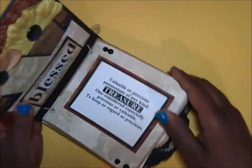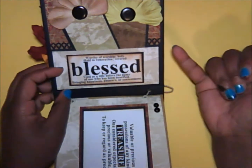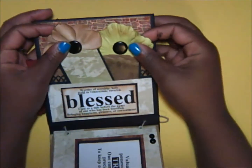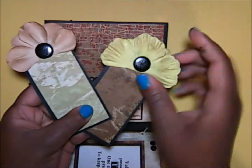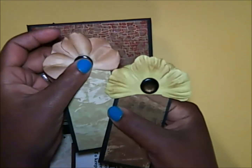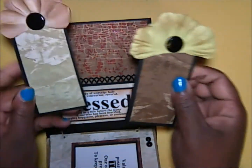Okay, and let's just take a look inside. So I have one of the sentiments here. It says, blessed, used as a title before the name of one who has been beautified, bringing happiness, pleasure, or contentment. And then I have here 2 tags that I created. I folded over some Recollections flowers and used vintage photo. And this is a black brad. And I'm going to put some small amounts of journaling on here on the back.